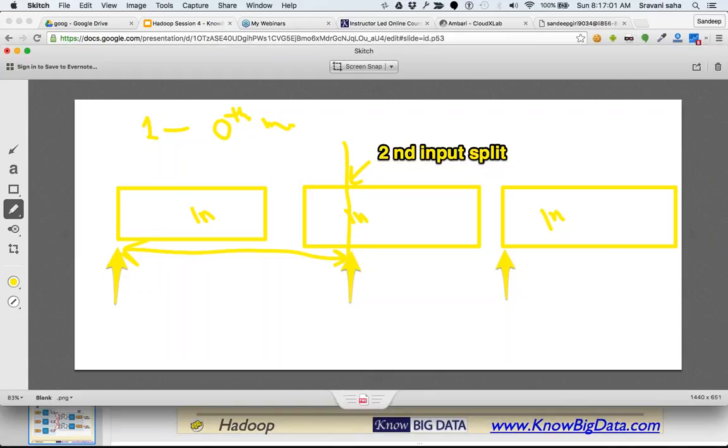Now, similarly, on this node as well, it will start moving until it hits a slash n. And from here to here, it will mark it as the second input split.